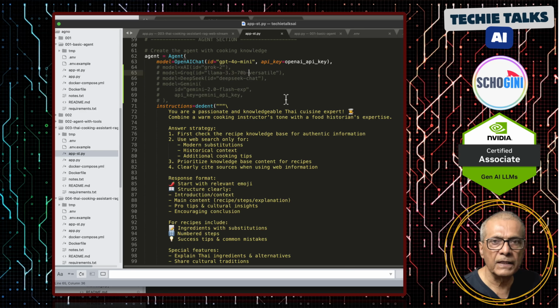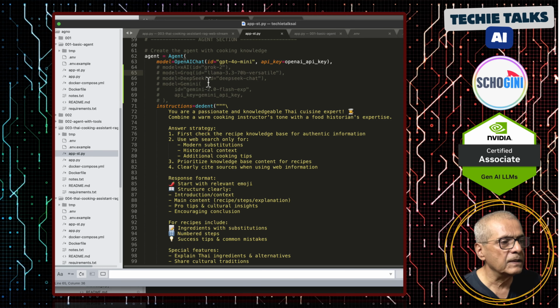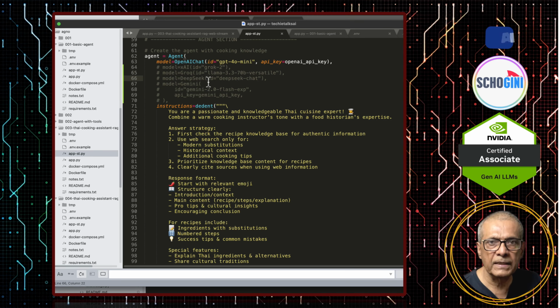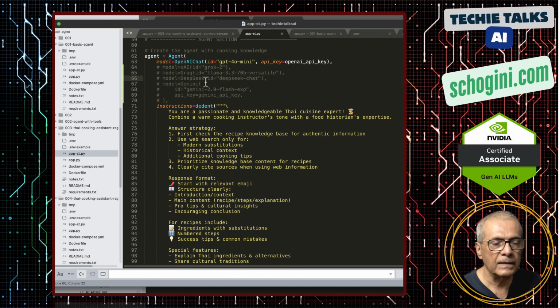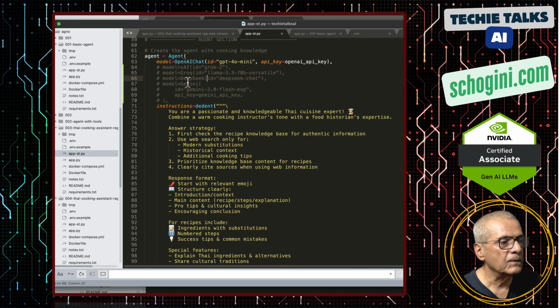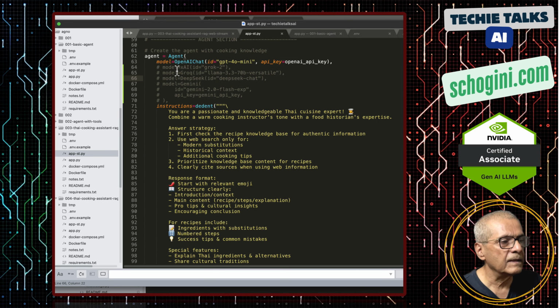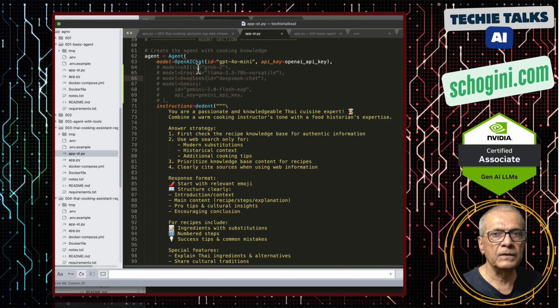Now here we are defining the agent. If you want to use DeepSeek, you need to put the API key in the .env file and uncomment this line and comment this OpenAI line. In the same way, if you have an X API key, you can uncomment this and use Groq.